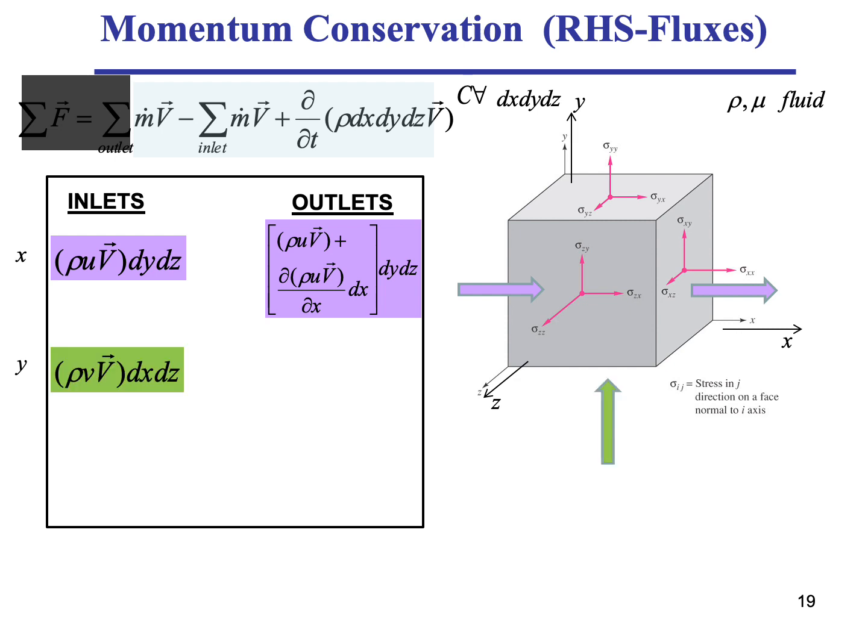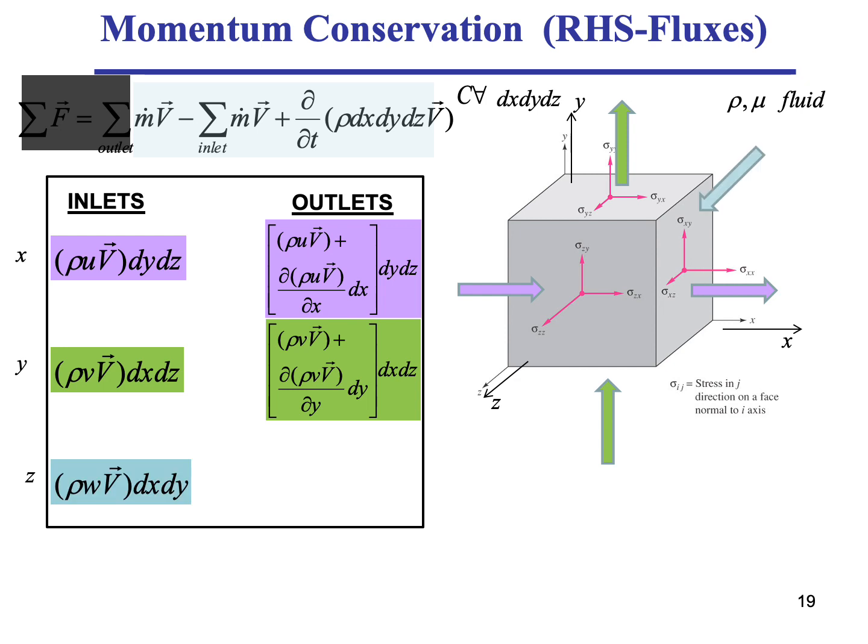outlet. And same thing in the y direction, I get rho v times V, and then with some extra bit leaving from the other face, and so on in the w direction at z and z plus dz. So here we should have substituted for the V arrow: here we substituted u, here we substitute small v, and here for this V we'll substitute w.